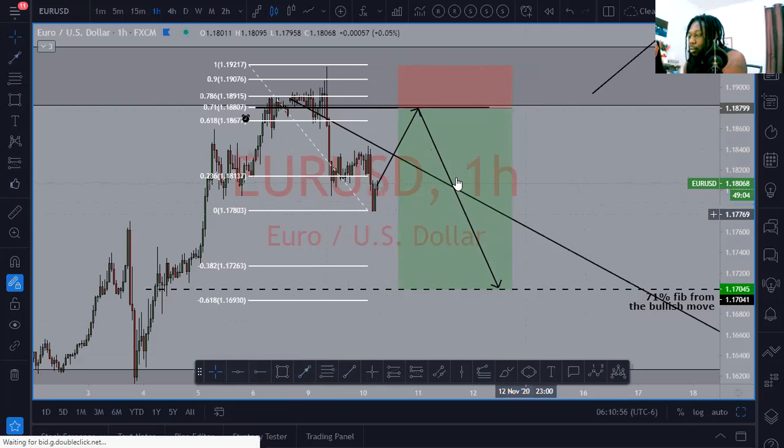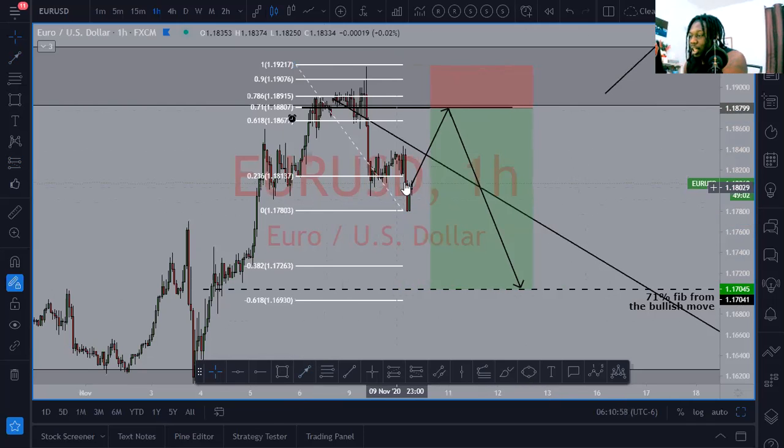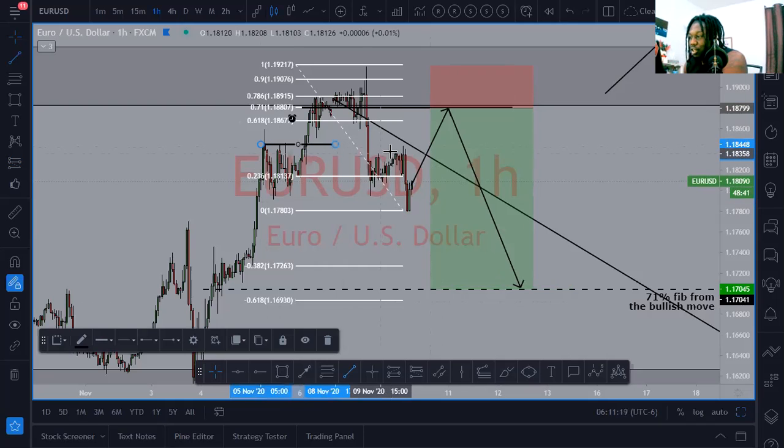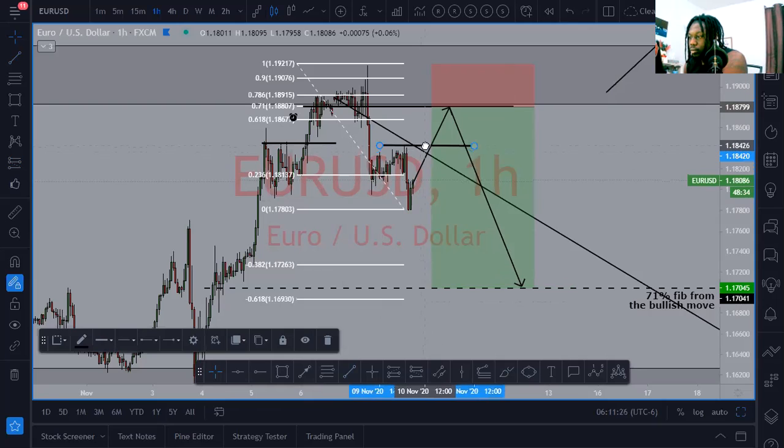That's what I would want to see. I can't just necessarily keep selling. I do see a kind of break and retest right here, but I don't like this type of place. I'd rather have price just come back up and then drop. Potentially, this could be a head and shoulders right here, though. I'm not gonna ignore that because you do see the left shoulder, the right shoulder, and then you see the head right here.